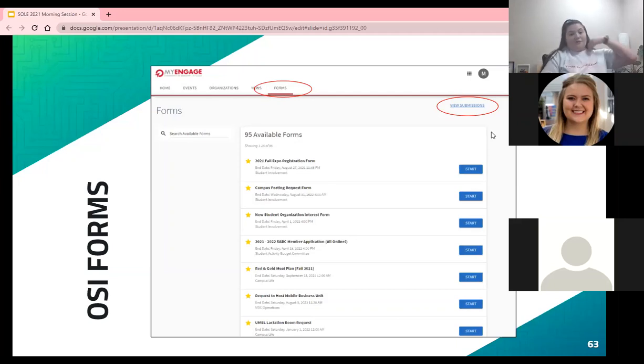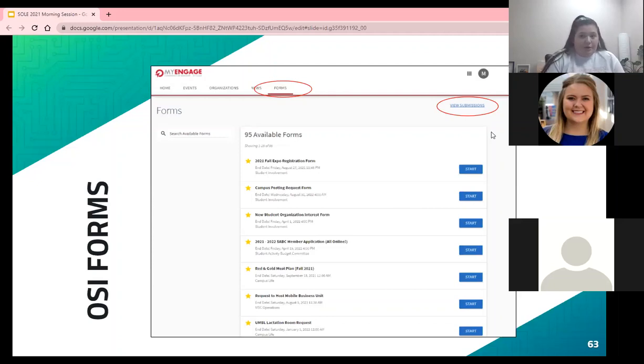If you think that you filled something out and someone's saying, I don't have it from you, check your submissions that haven't been submitted fully. And also in your submissions, you can see what you've turned in. So if you filled out the Fall Expo registration form and you go to your view submissions right now, it probably says approved next to it. So you know, okay, we're good to go for our table next Wednesday. We're going to be there and we're ready to go. That's how you would find out if your thing has been approved or denied.